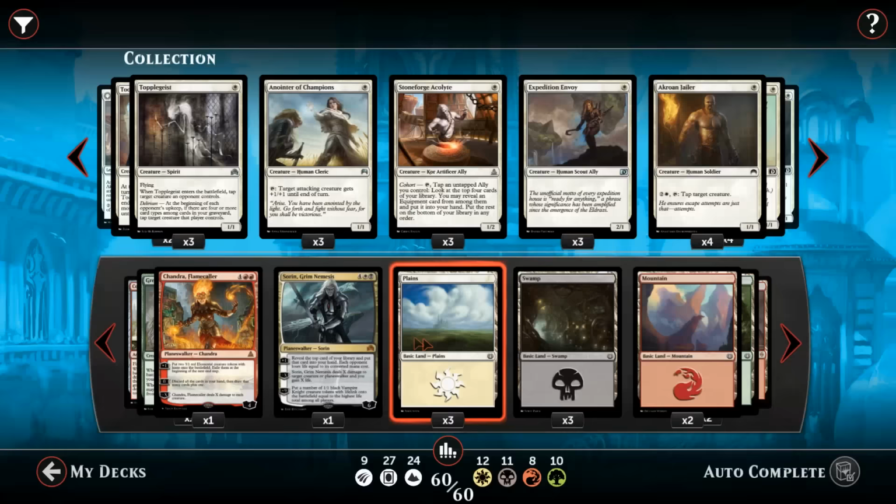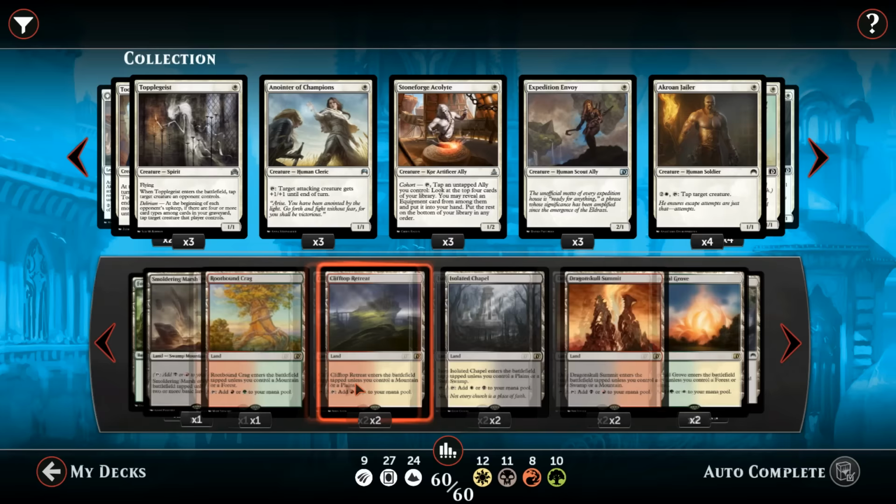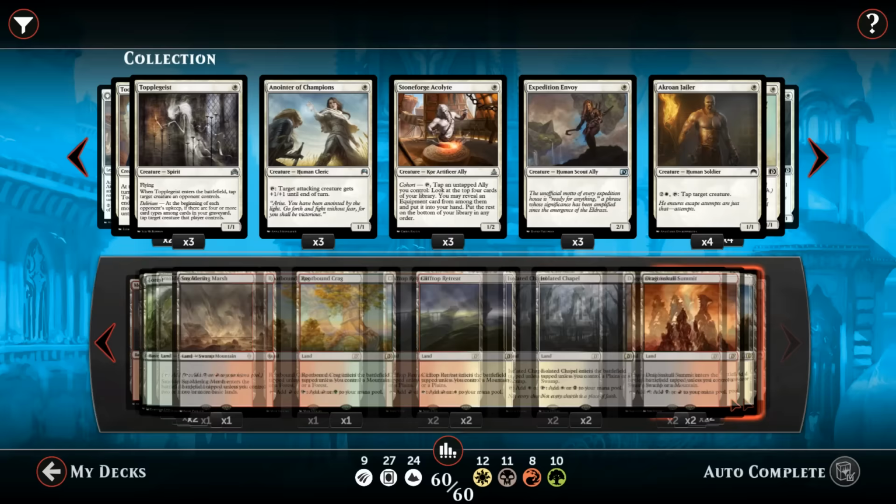To finish off, in terms of the mana base, we've got 3 Plains and 3 Swamps, 2 Mountains and 2 Forests, and then we've got 1 each of the Smoldering Marsh and the Rootbound Crag, 2 Clifftop Retreats, 2 Isolated Chapels, 2 Dragonskull Summits, 2 Sunpetal Groves, and 4 Evolving Wilds. So that is the deck. Let's go play some games.